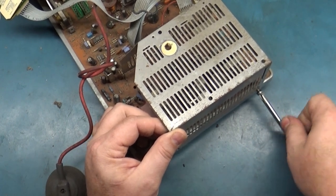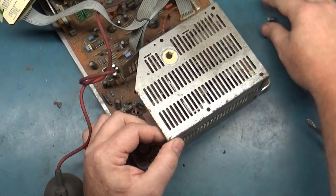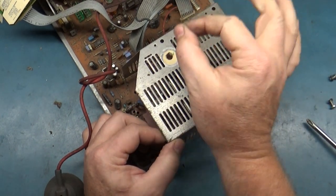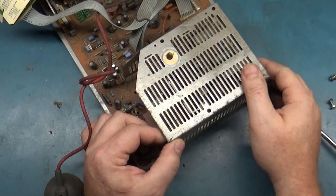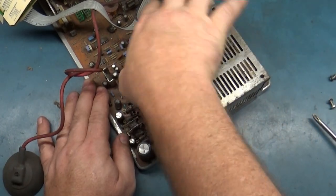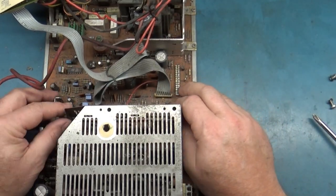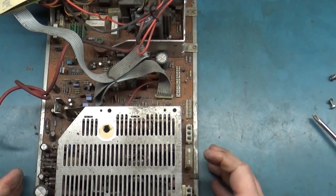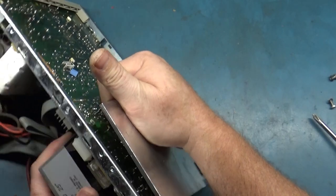And both of these pieces should come right off. By the way, this is the hole to adjust your B plus. So if you have to adjust B plus, you can do it without taking the cover off. But this should just lift off of here. One of these, I swear you have to desolder. Yeah, that could be the cage there, but this one should just come off here.